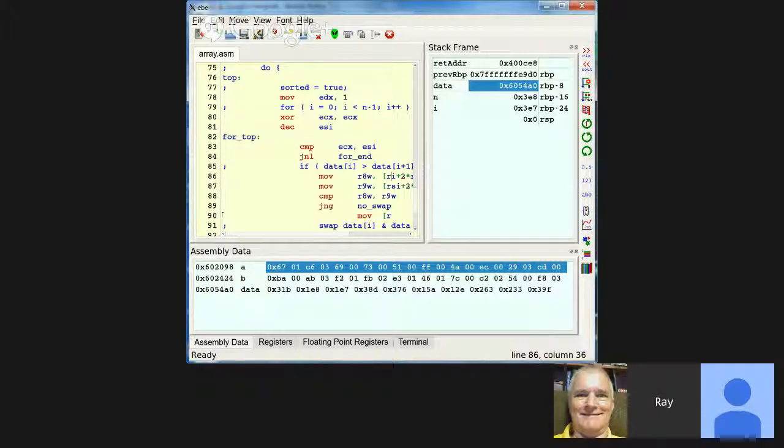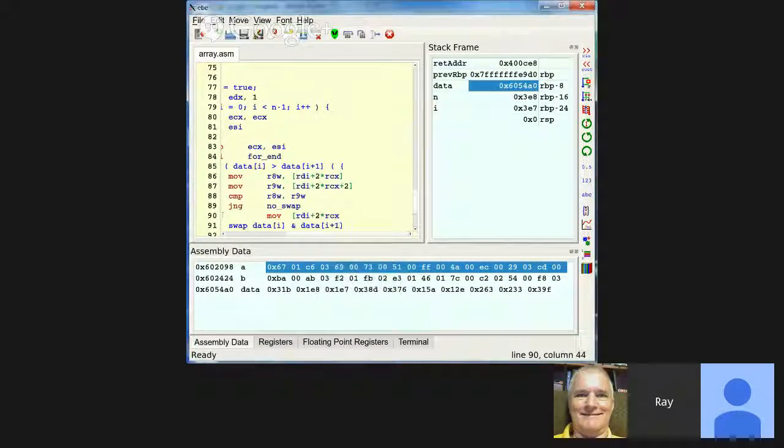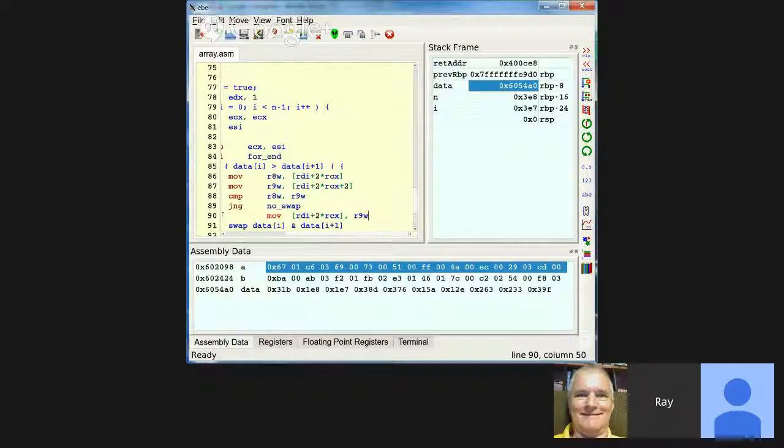RDI, I'm going to use the array as the first parameter. And we loaded from 2 times RCX into R8, so we want to put R9W in there. So the swap is just moving them.